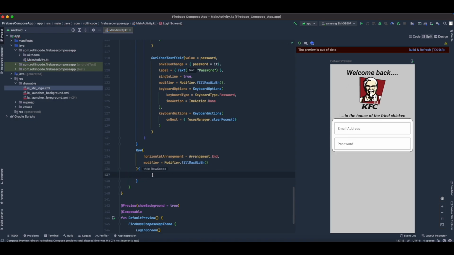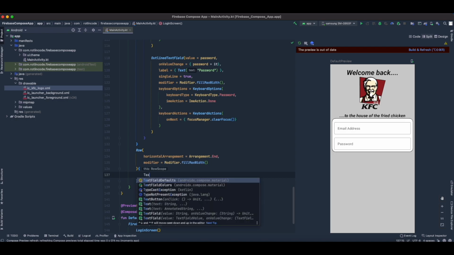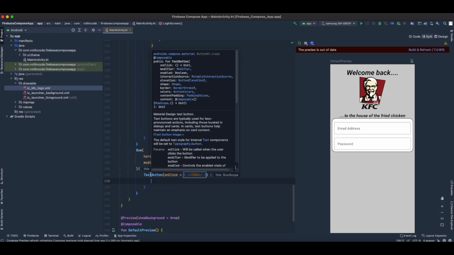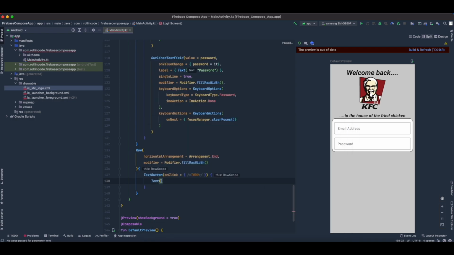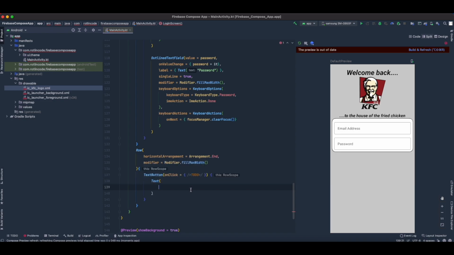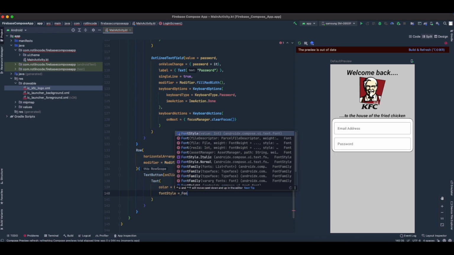So in this case, we'll define a text button. We don't define any action in this case. And inside of this text button, a text composable. Black color, font style will be italic, for example.